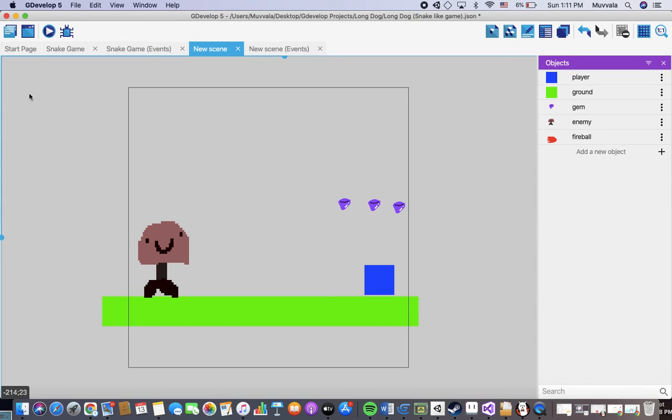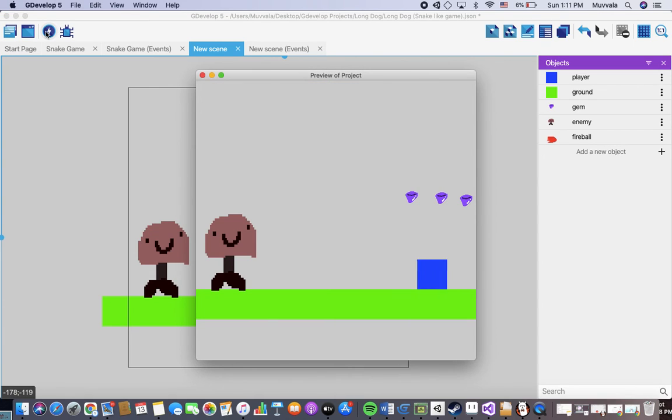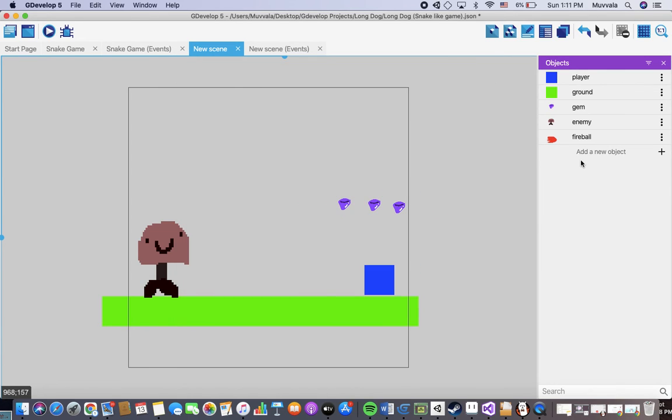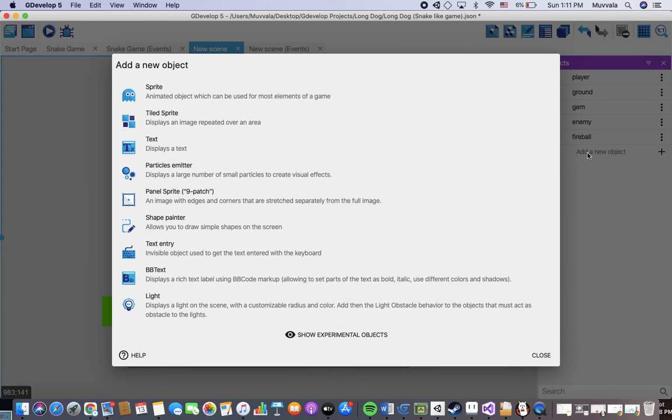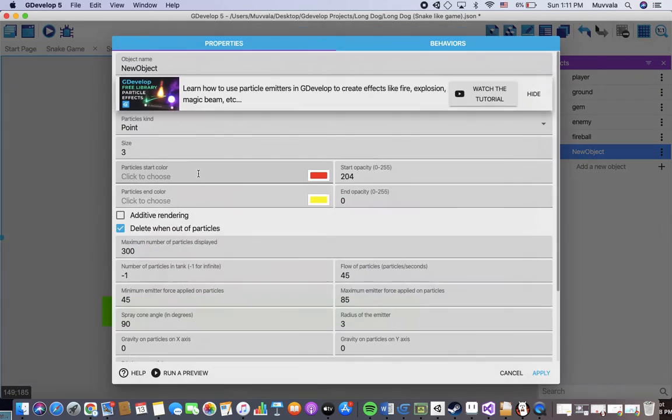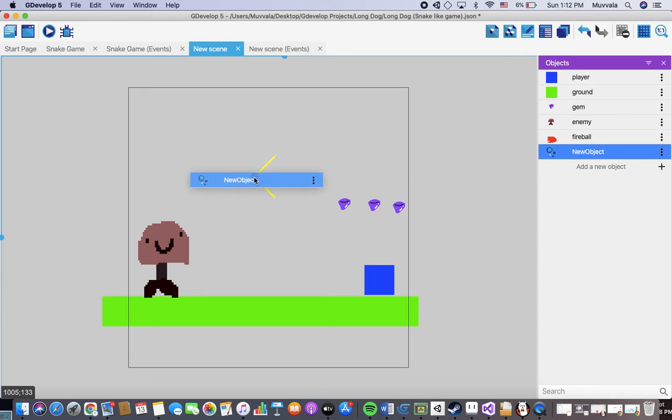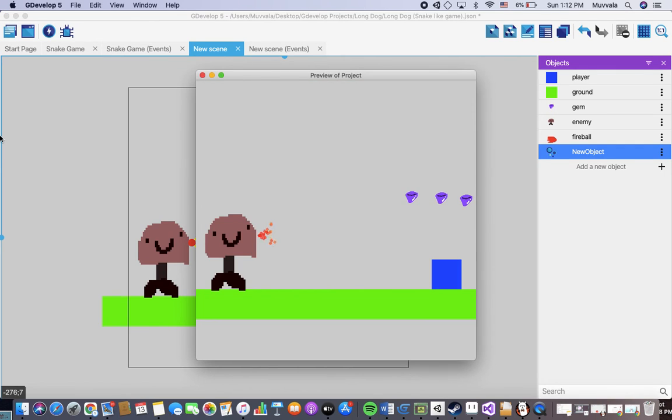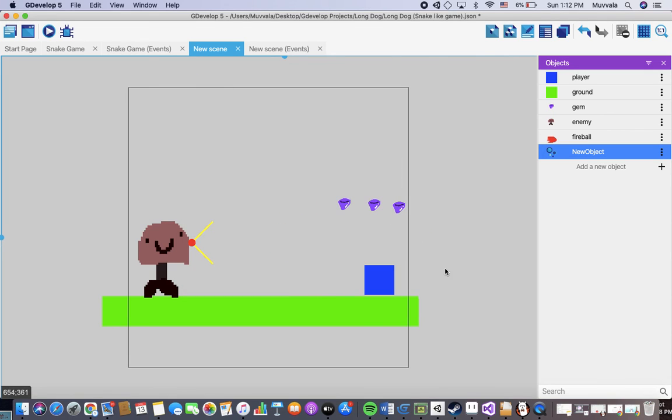So right now we have it so if the fireball touches the player, the player is destroyed. Let's say you want to add some particle effects to make this look a tad bit better, because right now this thing sucks. So you do particle emitter and change the color. I like this color. It's a good color. Now drag it where you want the particle effects to come out of. Now click the play button and watch. Yeah, that thing looks so weird.